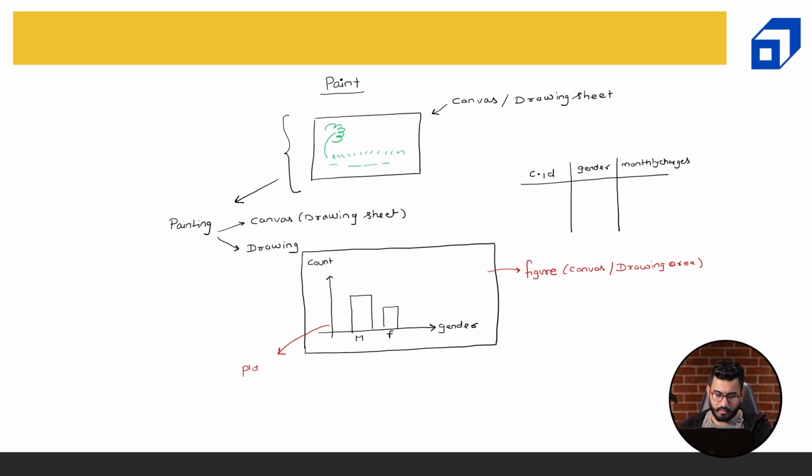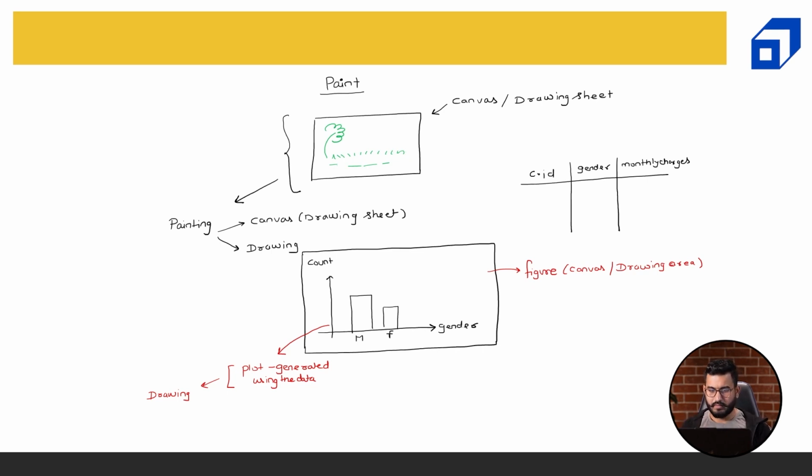So this is my plot that is generated using the data, and if I connect this topic to the painting, this is basically my drawing. Now this is the core concept of how we visualize data in Python. We have a figure, and on top of the figure we create plots. On top of the figure we can create one plot or any number of plots you want, right?